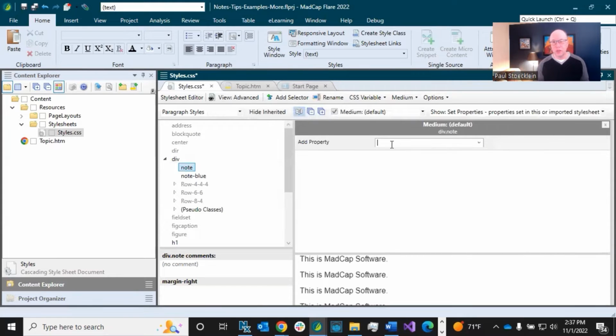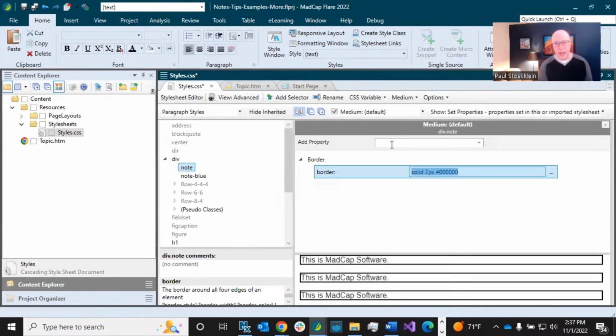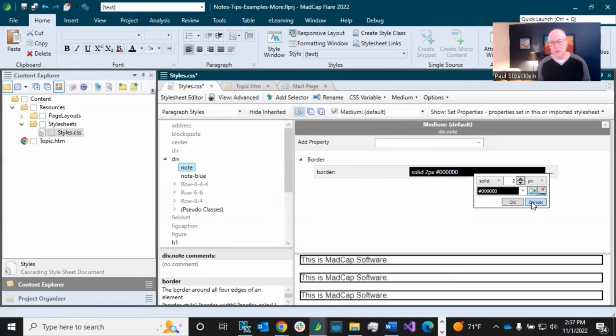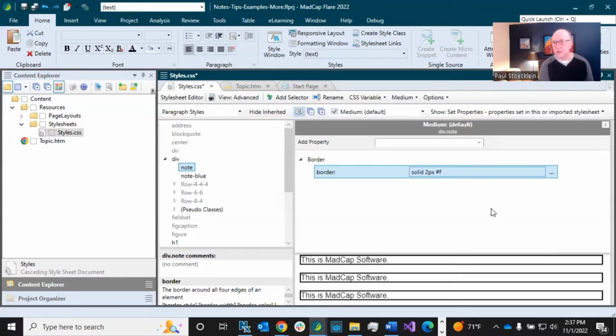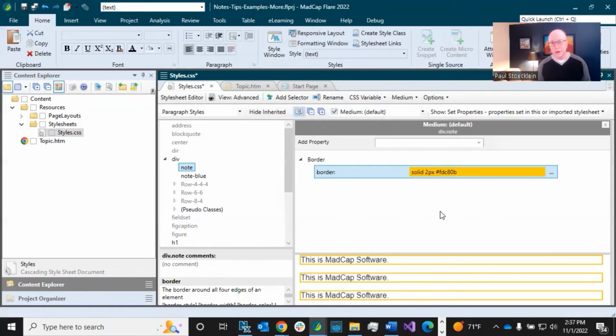So I know I want to change the border, and I want the border all the way around. So I'm not just talking about the right, left, top. I'm going to type in border here, add that, and it gives me this default setting. So solid, yeah, I want a solid border, 2 pixels. That sounds good. And we're starting with the note. That one was yellow. And when I do the color, you can select this and choose a color using any of these options. But if your graphic designer gives you a hex number, that starts with the hashtag or the pound sign there, you can just type that directly in, and that's what I'm going to do, FDC80B, and then I click off of this, and there is my yellow border. All right, so that was really easy. I could set all of that information just in that one field.